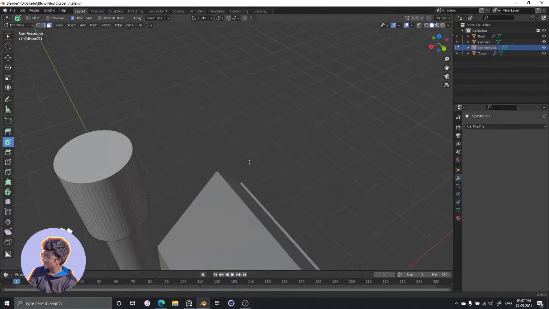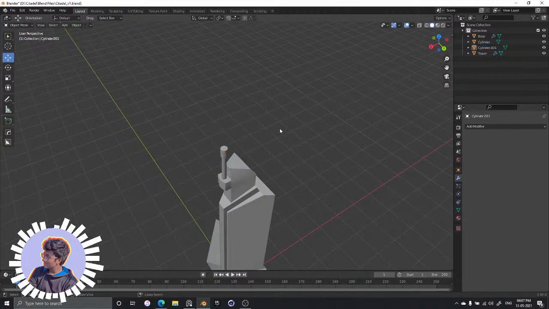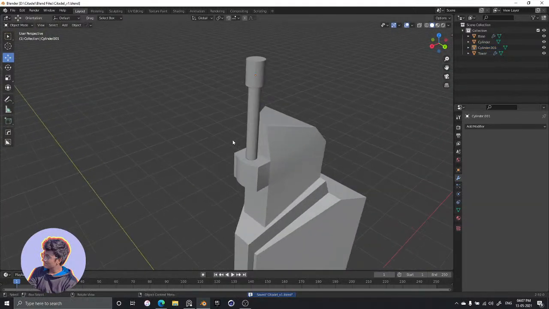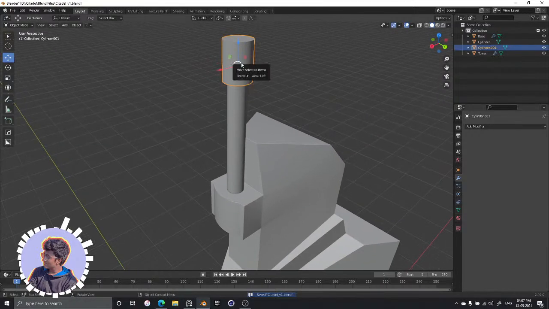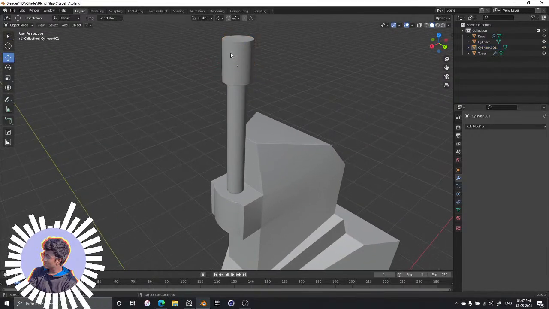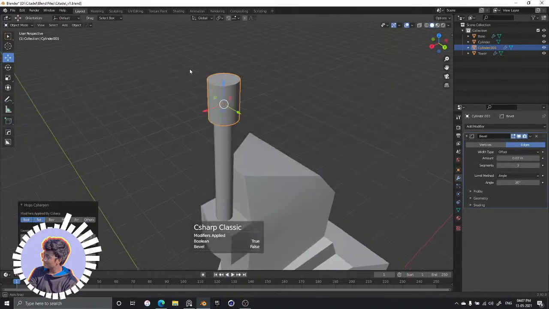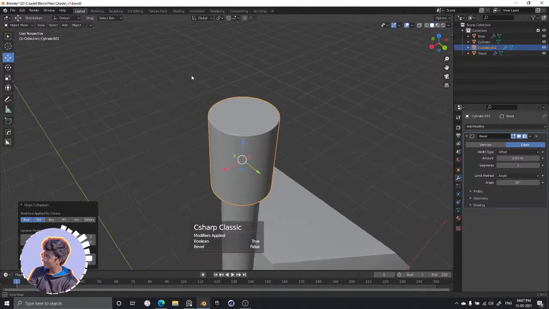So for now, let's dial this down, save it. And for these, I haven't actually used C# on any of the cylinders, and they actually do work well.